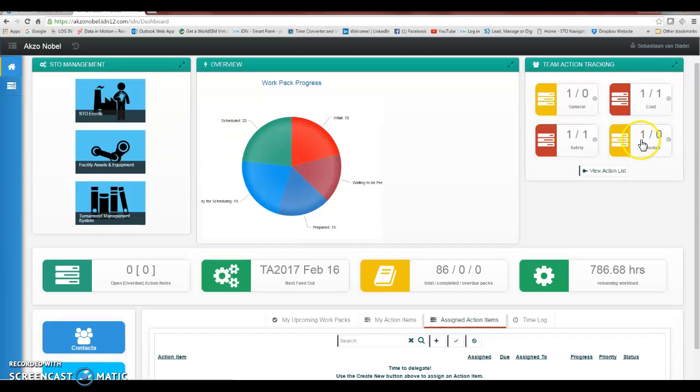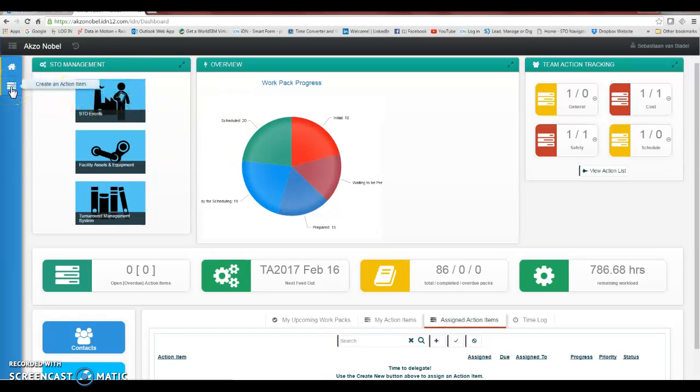If we have compliance for completed action items, you'll notice that the color turns green when these action items are completed. So obviously we don't want to see any red indicators here. We want to make sure that we're tracking on a weekly basis any actions that are coming due need to be addressed. So we can go over to the icon toolbar.